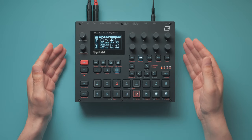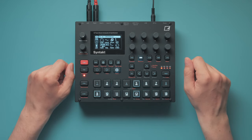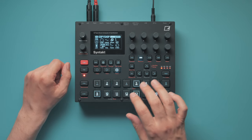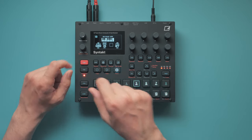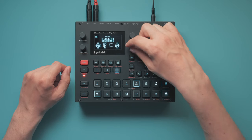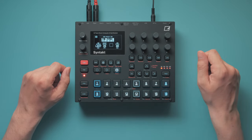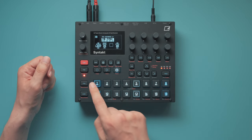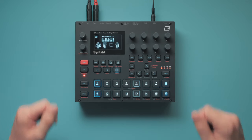Just like on the Digitakt, you can activate a keyboard mode, in which you can use the step keys to play the current track chromatically. But on the Syntakt, you now also have the option to change the scale and root note. And you can fold the keyboard, meaning all unused notes disappear, which makes everything more compact and gives you a lot more reach on those 16 keys. These keyboard settings are saved per pattern.